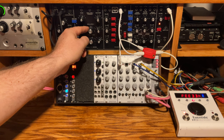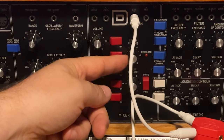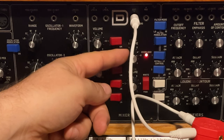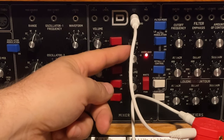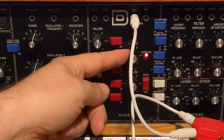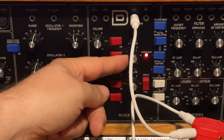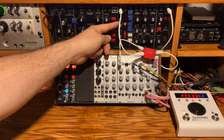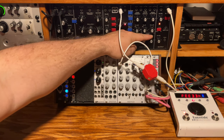Tune that up a bit. Okay, let's bring in the feedback. Be warned, this can get crazy. So depending on the feedback amount, we're getting different subharmonics. That's pretty cool. Now, because we patched this in after the VCA, the amp envelope will affect the feedback amount as well, so a key press will change the pitch.